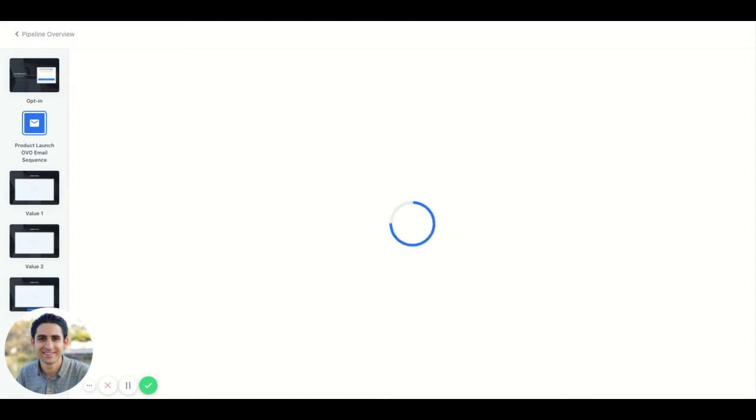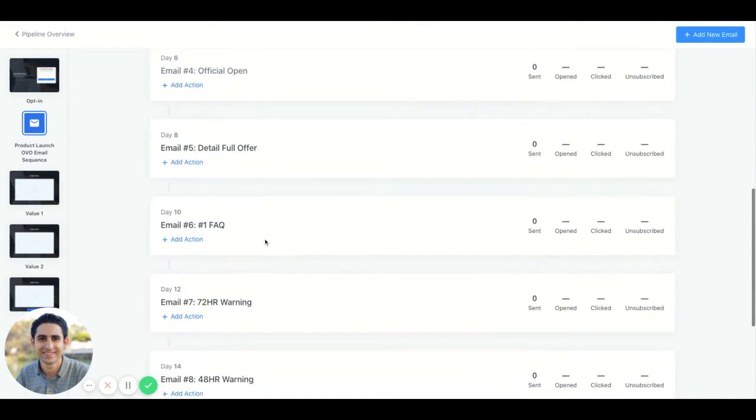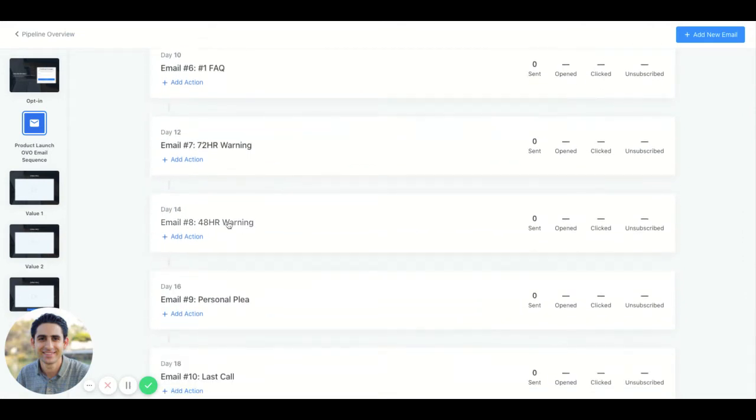Even though I'm not a big fan of templates, I don't use templates myself. That's not something that I enjoy. I like to do my own copywriting. I like to create it in my own words. But for some people, this is a massive time saver and it just helps.